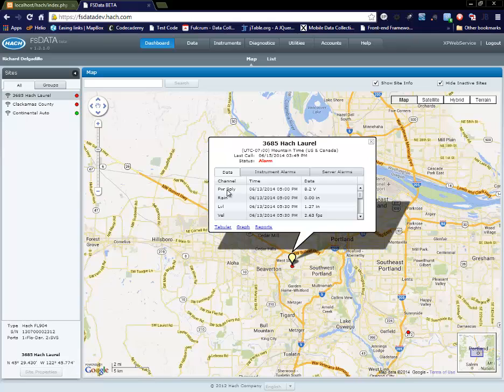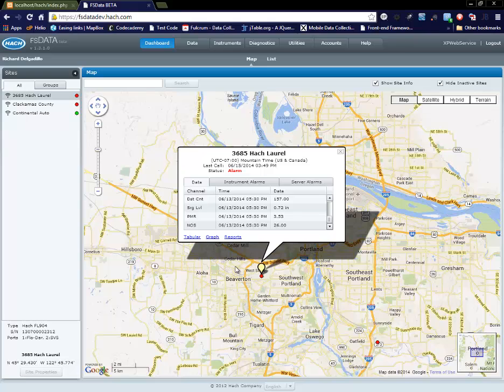You can see the different data you can get: power supply, rain if that's enabled, level, which is in inches. You see velocity, flow, temperature, surface velocity, surge level, some diagnostics. So lots of data there in this map view. You can also get that in tabular, graphical, or spit out some reports, and you can kind of zoom around and see other data. So it's really quite a nice system. It's quite a nice product.